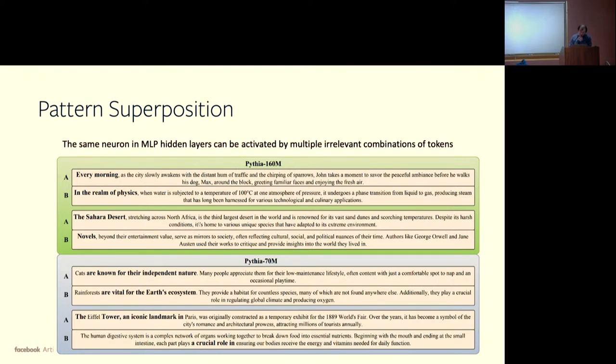I'm going to skip that. So this tells you when one vector in the MLP layer can encode multiple different patterns. It is called pattern superposition. This has actually been observed by many empirical works, and also highlighted by one of the papers from Anthropic. But in our work, we can also analyze that and show that this is indeed possible if you train from scratch following the training dynamics. But I'm going to skip that.